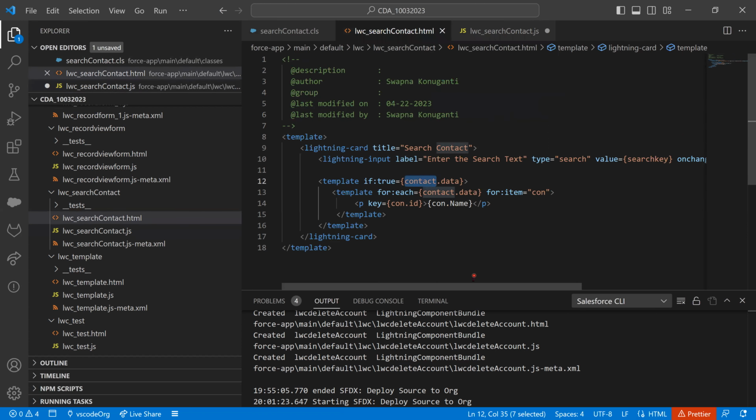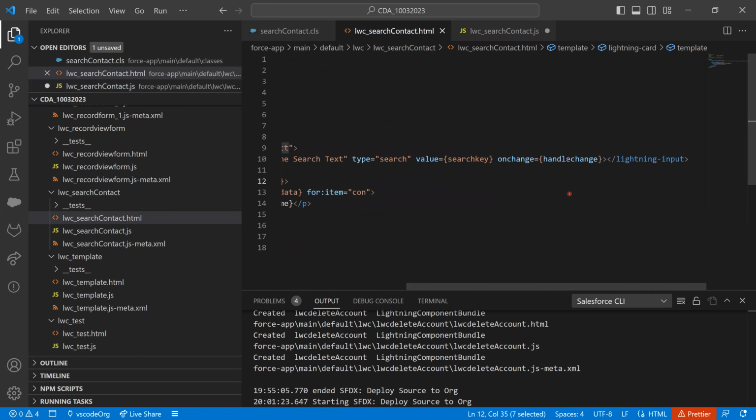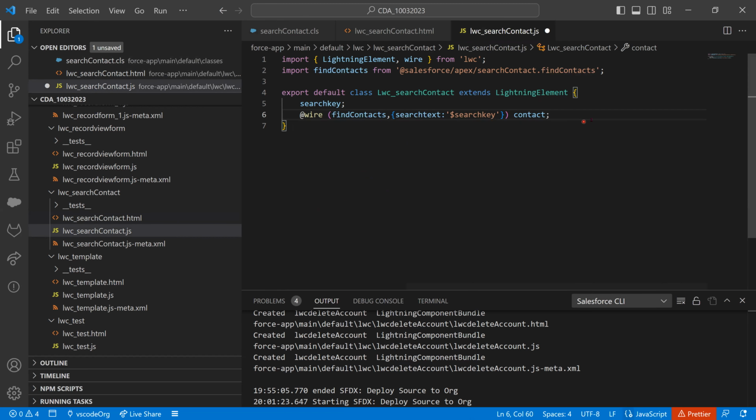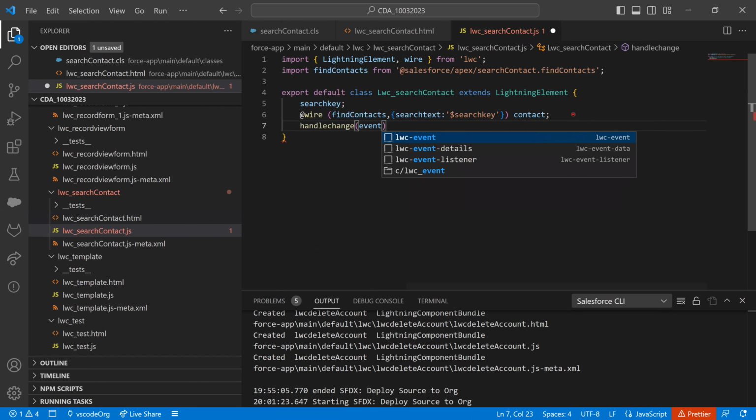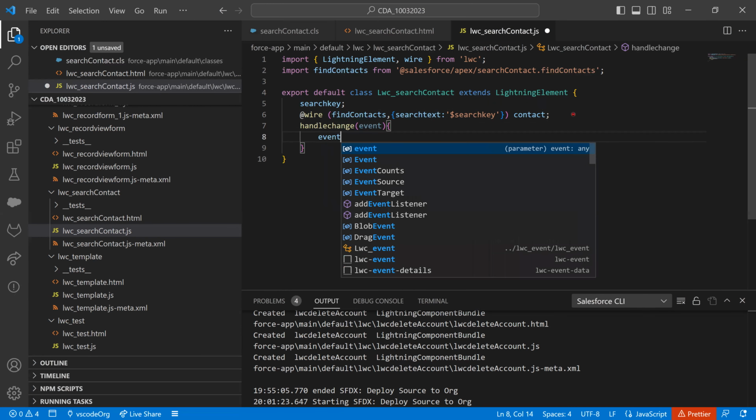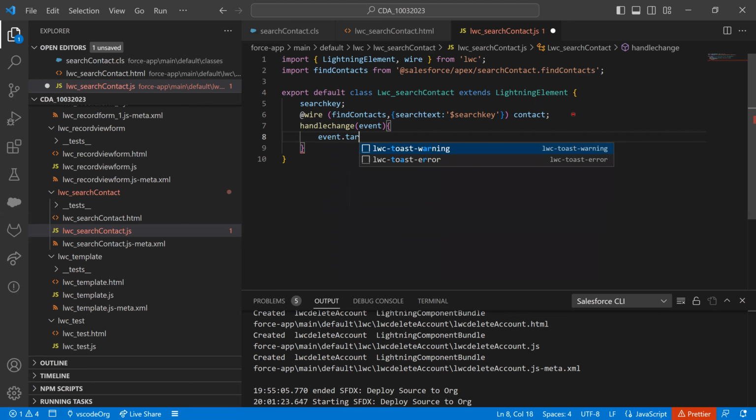Now the next step is onchange. They have entered the data, and they keep on entering. That means onchange is listening. When the onchange is listening, you have to pass the data here, event.target.value. What is the value that they are entering?